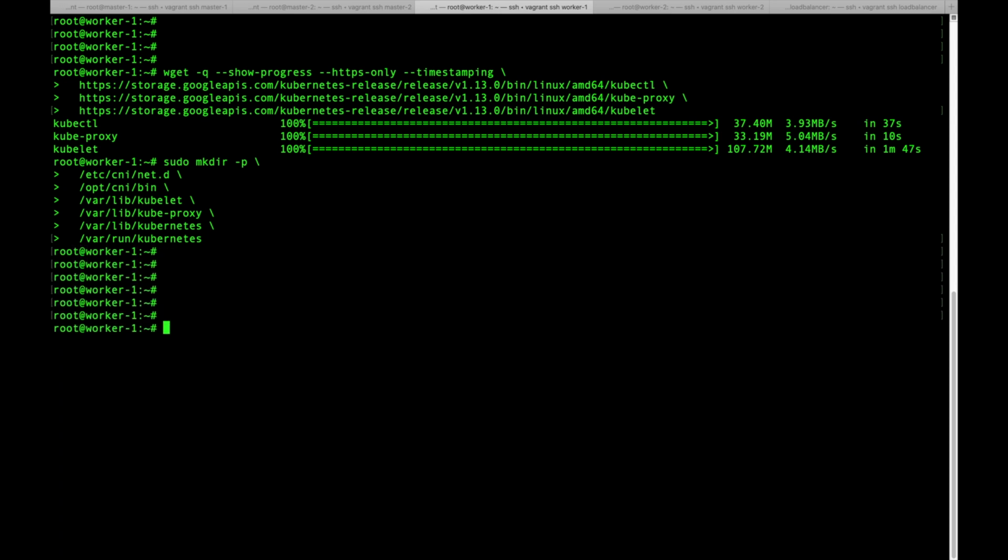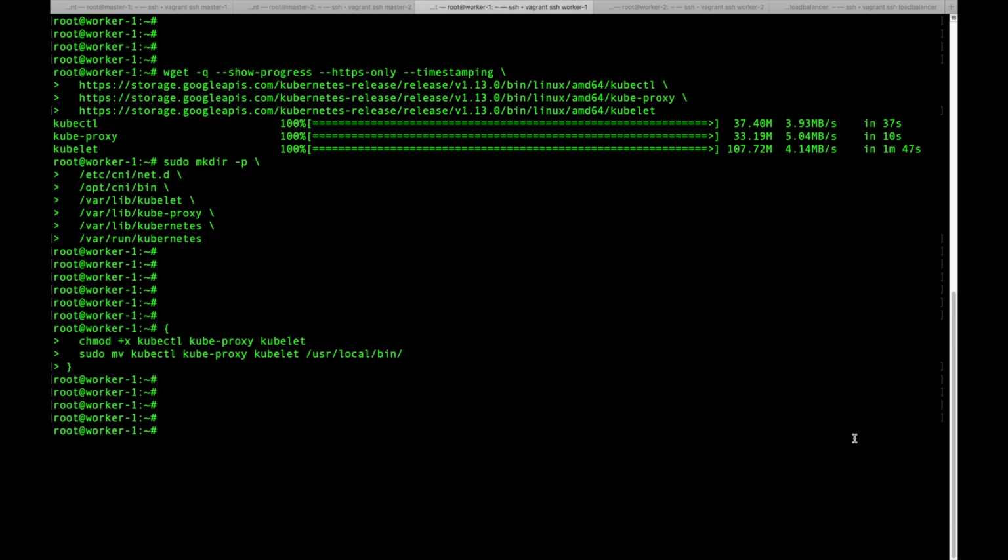Okay, these got created, and I need to give these binaries executable permission and then move them into the user local bin directory as we created. So here I'm adding the executable rights for these three binaries and moving them to the user local bin directory.